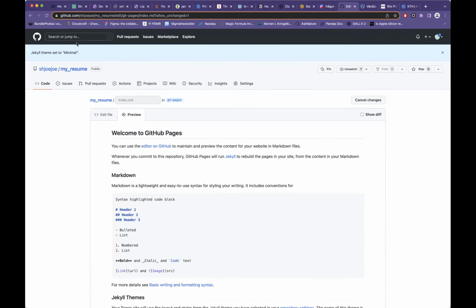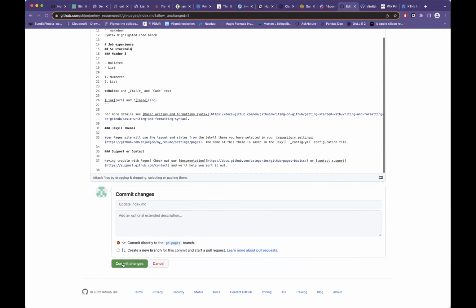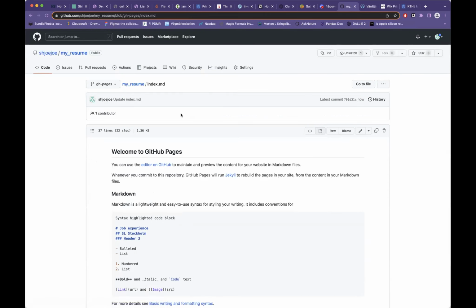You can, of course, go back there to choose whatever you want to modify. Here you set the header. So you might list out, for example, I want to do my job experiences. Also here, you might say you worked at Excel before in Stockholm. So that's my first job. Just to give you some small examples. So when you go down there, you need to save these changes by clicking on commit changes. There you go. You get your web page setting done.